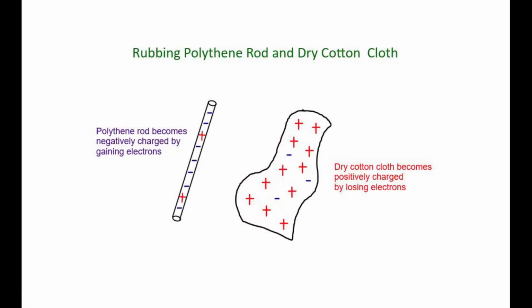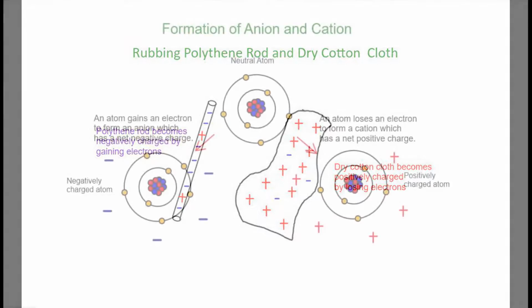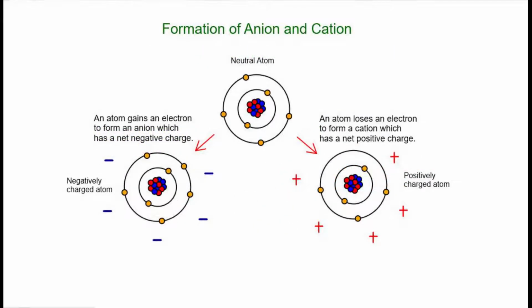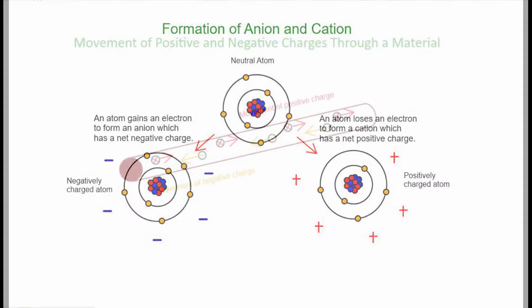When an atom loses an electron by the application of heat or energy, it becomes positively charged as it now has more protons than electrons. When the atom receives extra electrons from the nearby atoms, it becomes negatively charged. When an atom loses one or more electrons, it gives rise to a resultant positive charge called as a cation, but when it gains electrons, it becomes negatively charged called as an anion.